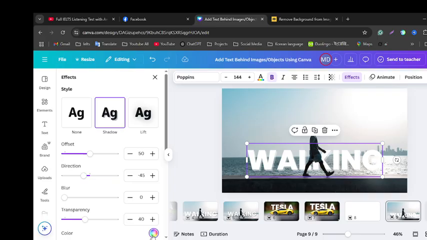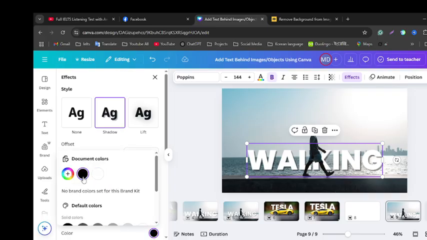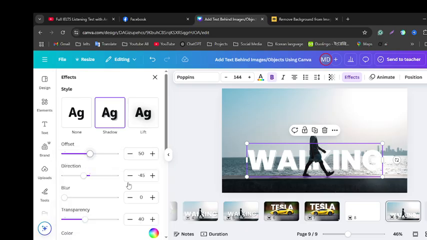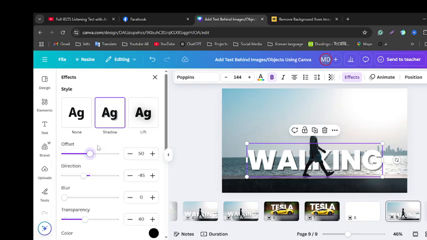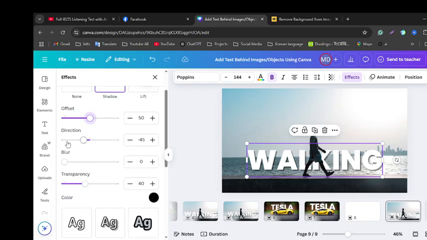First of all, I will change the shadow color to black because it looks more professional. Oops, let's do it again. Black. Then I will adjust the offset, direction, blur, and transparency. You can play with these settings.